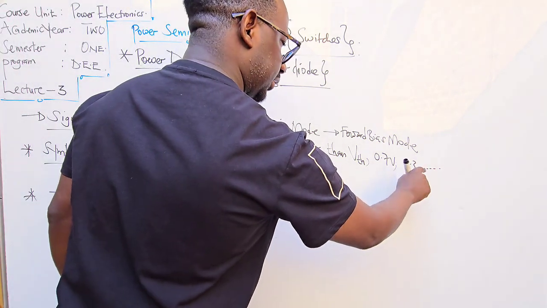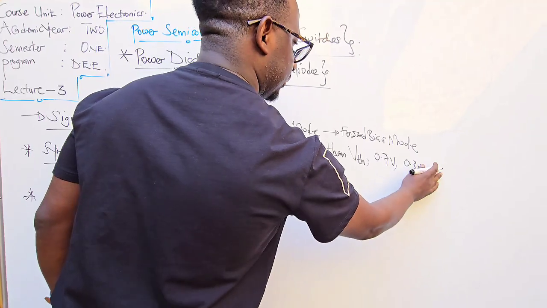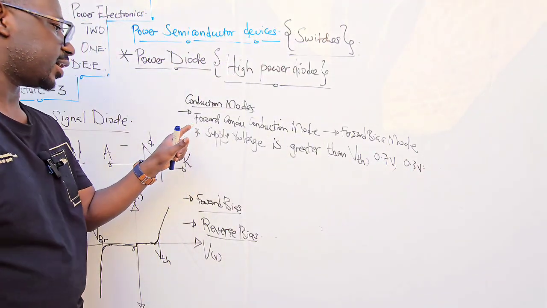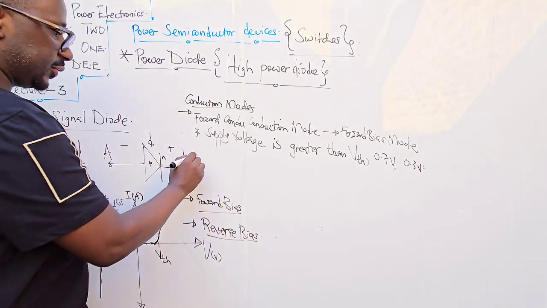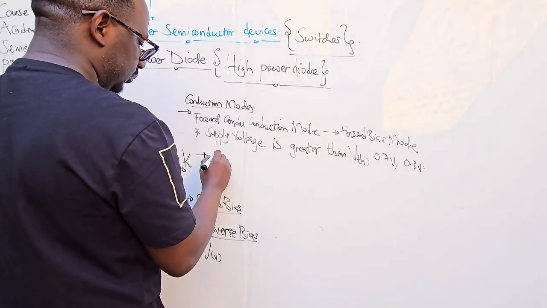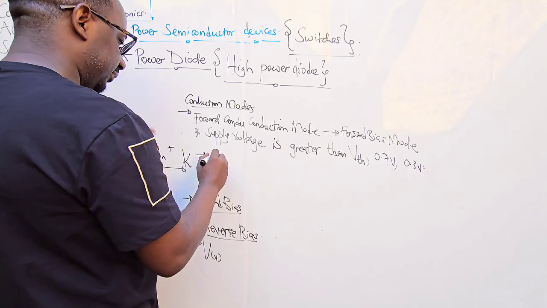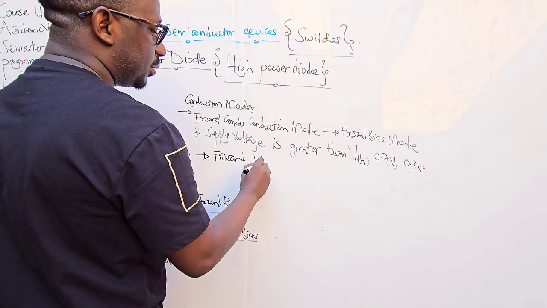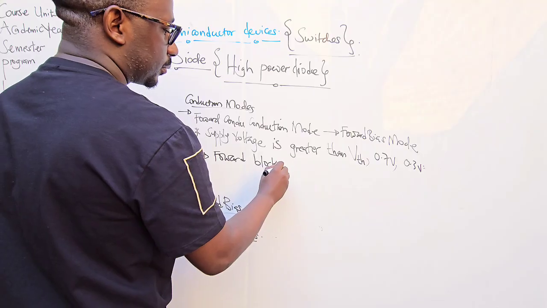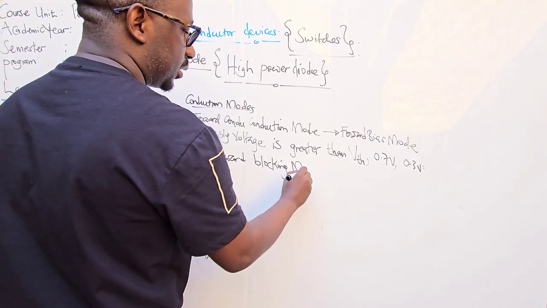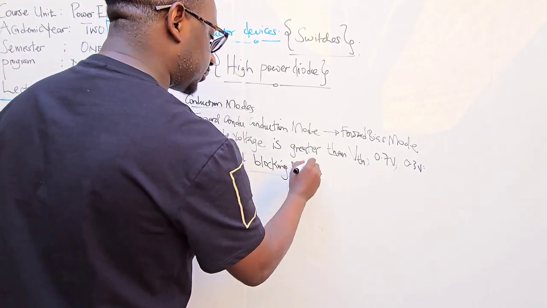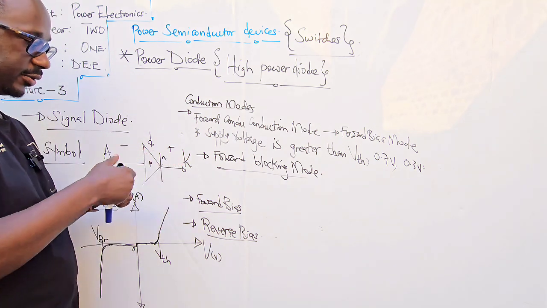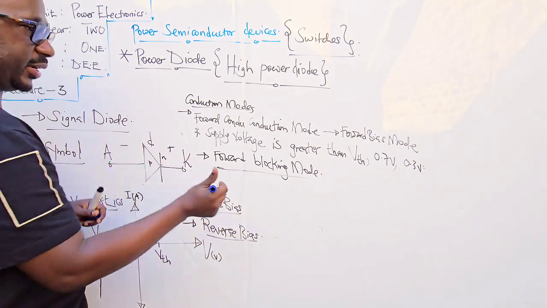So this is 0.3 volts. It's in the volts range. So supply is greater than that. Exactly. So that's when we have forward conduction mode. The other mode is forward blocking. Yes, forward blocking mode, where the diode is forward biased. That's nice. In both scenarios, the diode is forward biased.